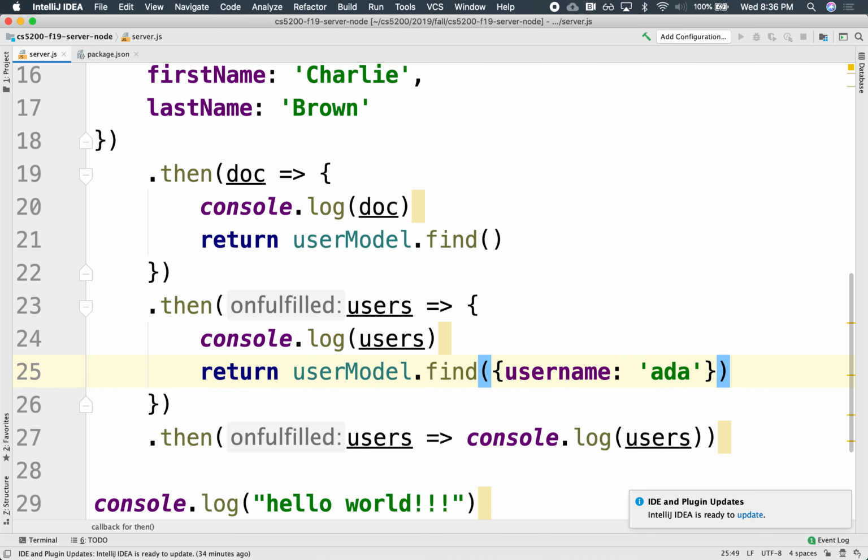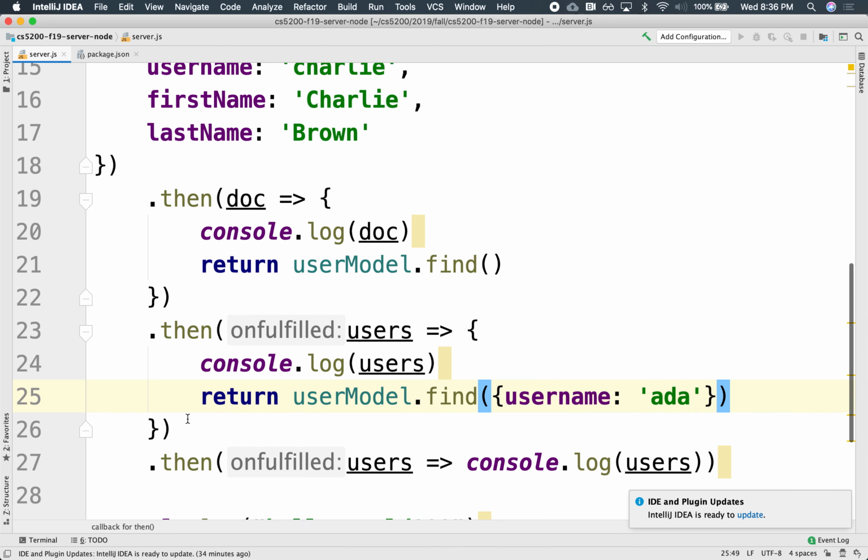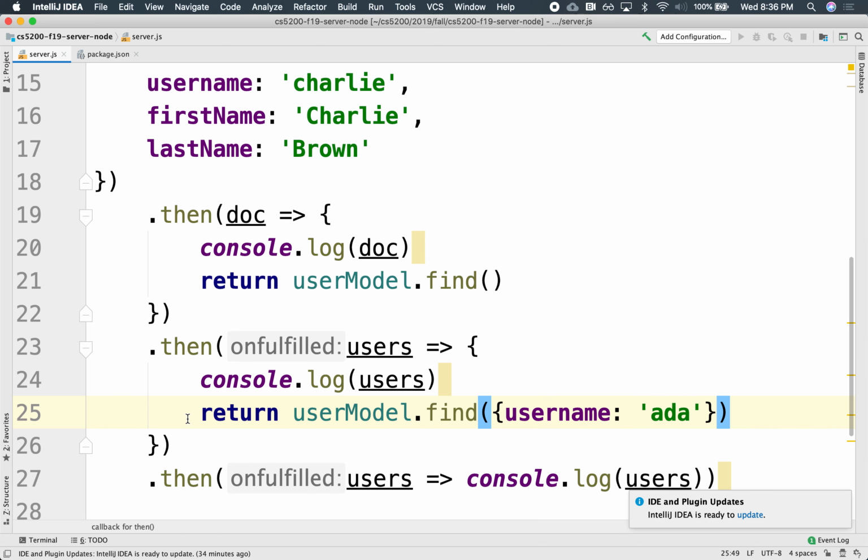Now it's much more readable. See that? Now it looks almost as if this was sequential. It's almost as if this read synchronously. Do this, then do this, then do this. That's the whole point of the then keyword, right? To make it look as if this were synchronous, even though these are all asynchronous calls. Everybody good? All right, so let's see if this actually works.